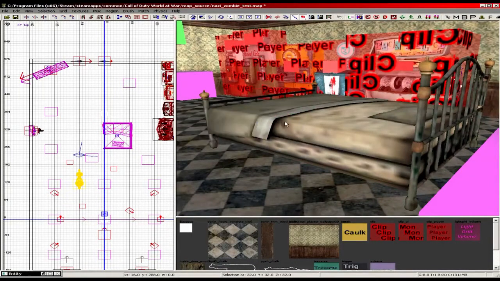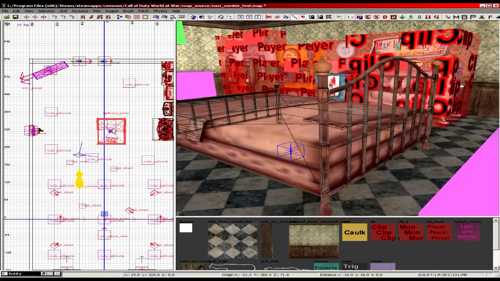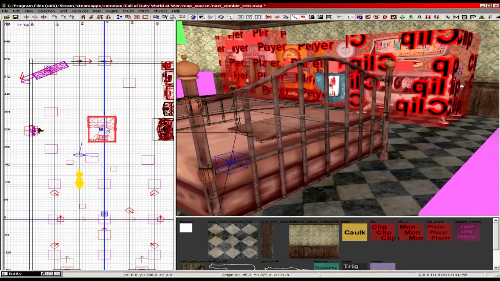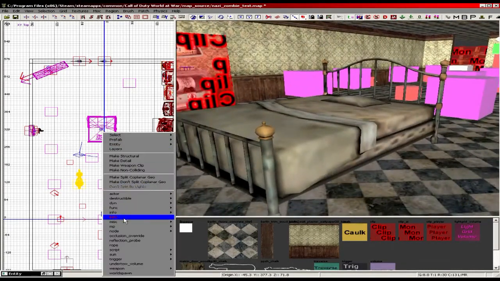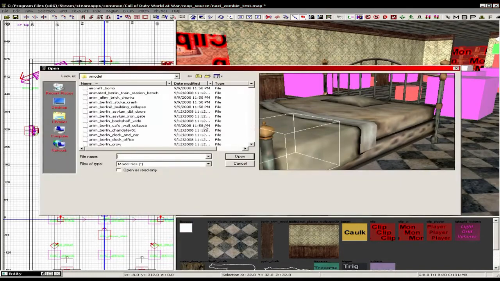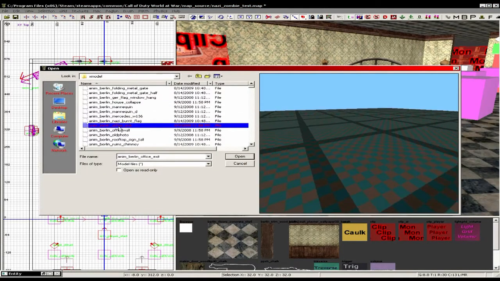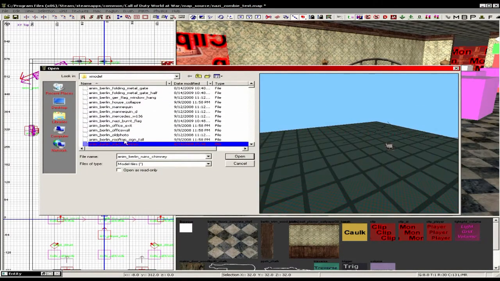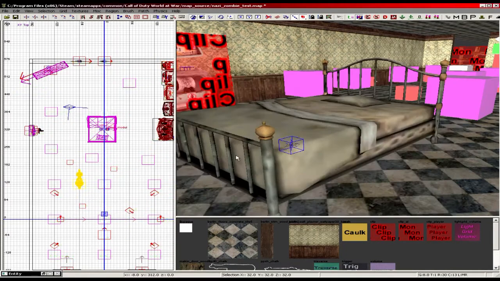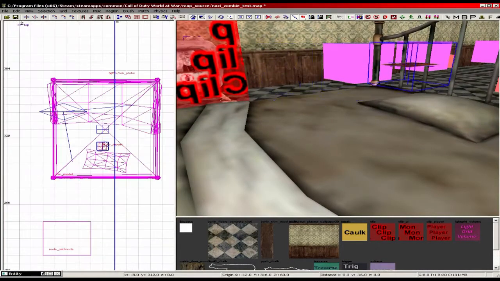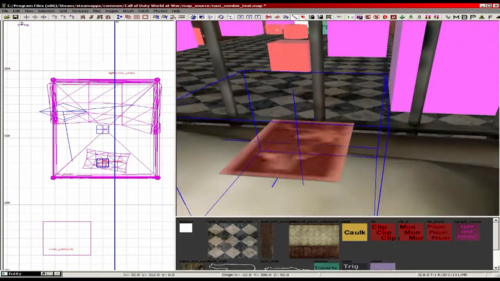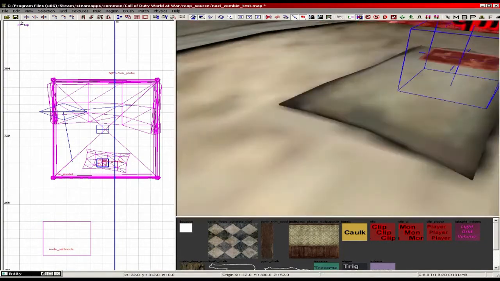With this path node, I'm just going to put it right in the middle. Give myself a picture or something, right on the pillow. Things facing the wrong way.